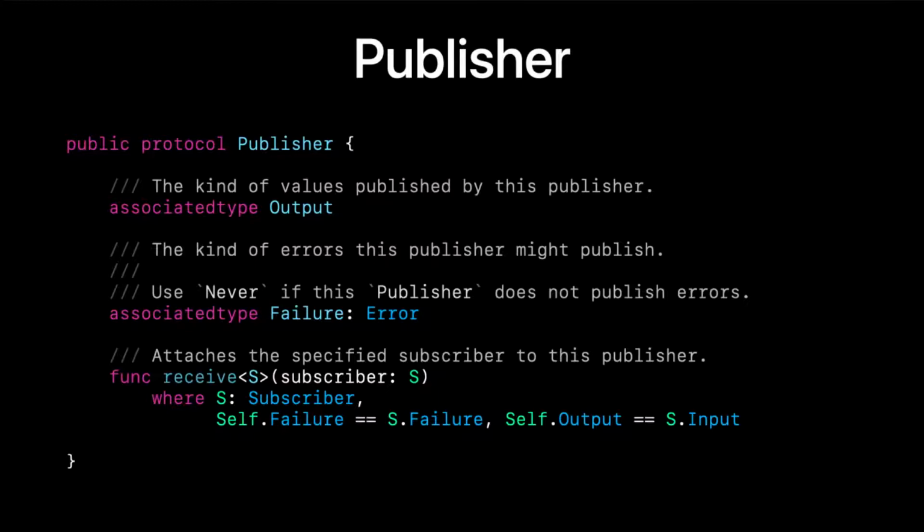Right, so the subscriber's input, as we said, must match the publisher's output. If it doesn't, you need to do some manipulation, with a publisher in the middle that manipulates the output so that they do match, and the failure types must match generally too. Again, the same thing. You need to make sure that everything lines up in order for that subscriber to be able to subscribe to that publisher.